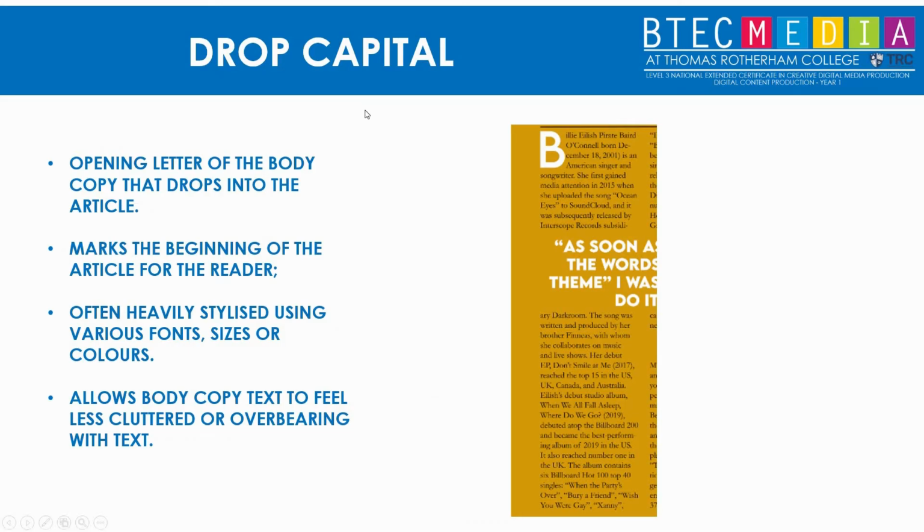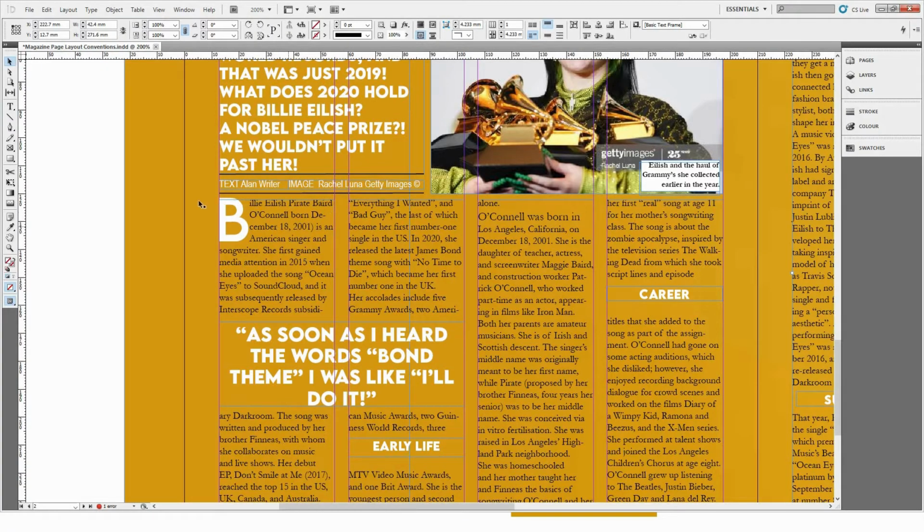Okay. Drop capitals. This is a nice simple one. So a drop capital is essentially this B here. The idea behind a drop capital, it's called a drop capital because it's a capital letter that drops into the article itself, and essentially it's just a way for the reader to easily find where the article starts.